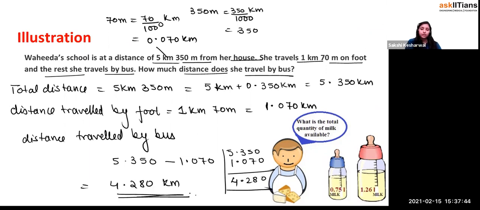But see, addition and subtraction is only done with the same like units. You cannot add meters and centimeters all together. So when you have to do the addition, you have to convert. You have a meter and a centimeter; convert the centimeters into meters, and then only you can add. You cannot add 5 meters and 4 centimeters directly. But if you convert into meters, it will be 0.04 meter. So 5.04 meters is your answer. Then only you can do the addition and give your answer in decimal form.